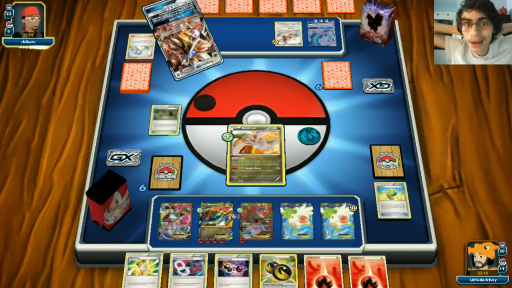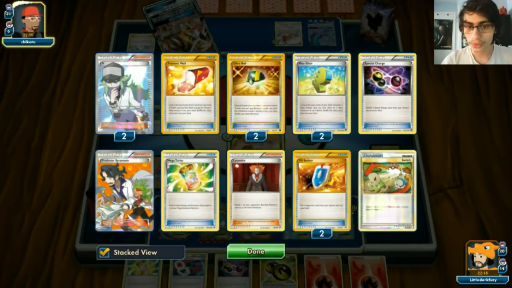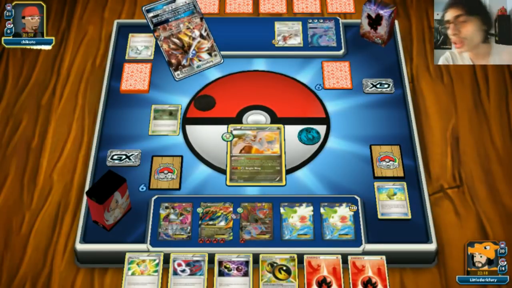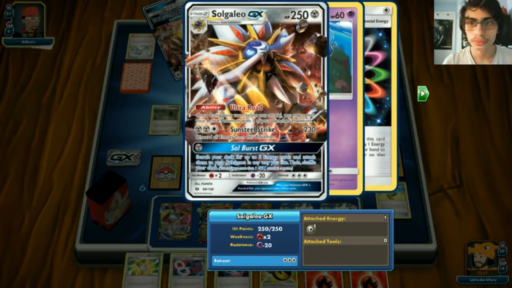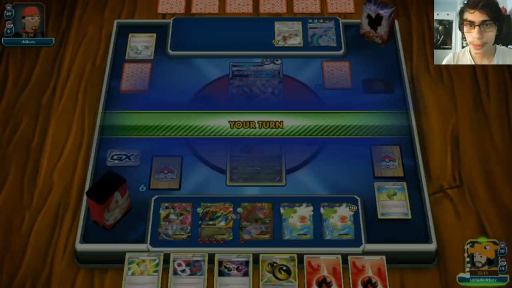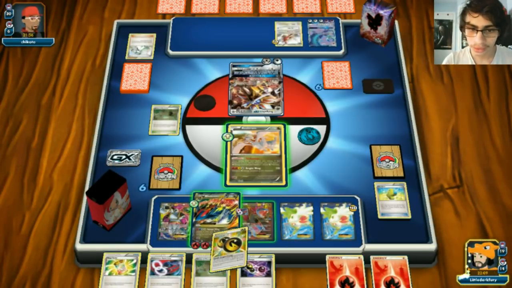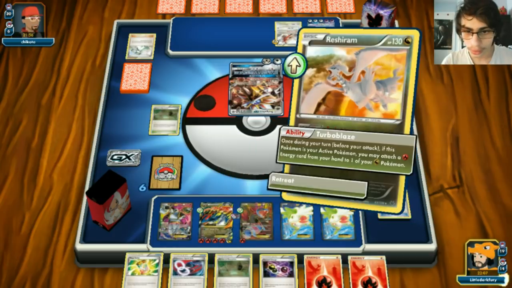Because if not, I might even just try, if we find Lysandre, I'll either knock out Lunala or Solgaleo, because Lunala's the thing that has all the energy in play. Lysandre is in our discard, so we need either the VS Seeker or Lysandre. Can we top deck it or not? That's the question. Can we top deck it or not? No, but I guess honestly it's fine just taking out Solgaleo.